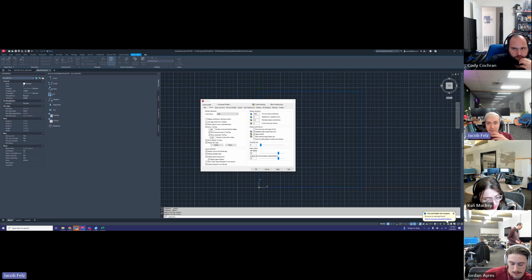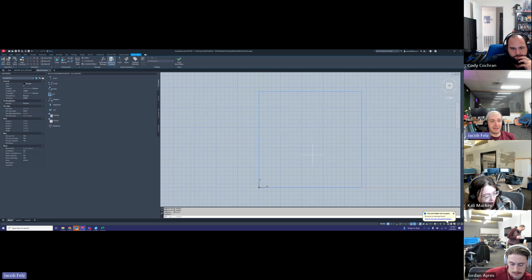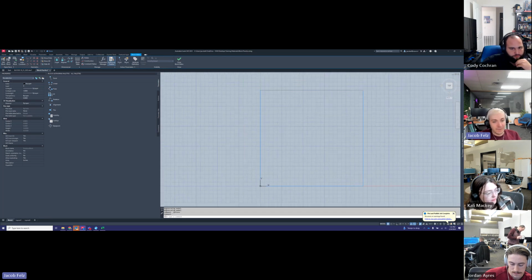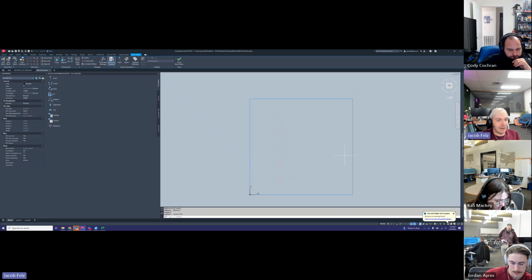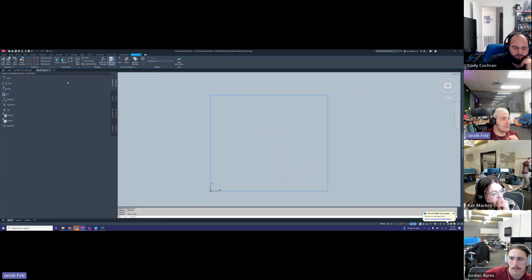Block editor. All right. By default, the block editor has more of a grayed out color as your background. So I just wanted to change mine so it matches more what you're used to seeing there. So if you're in the block editor, it'll usually have this grayed out background. Now you can always change that too.